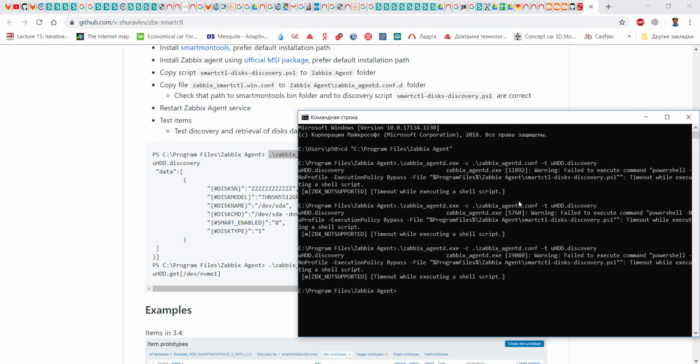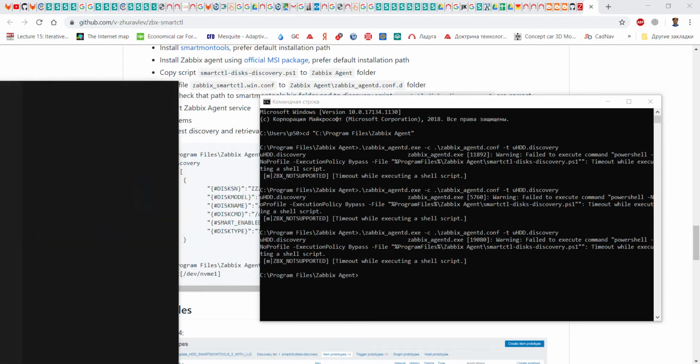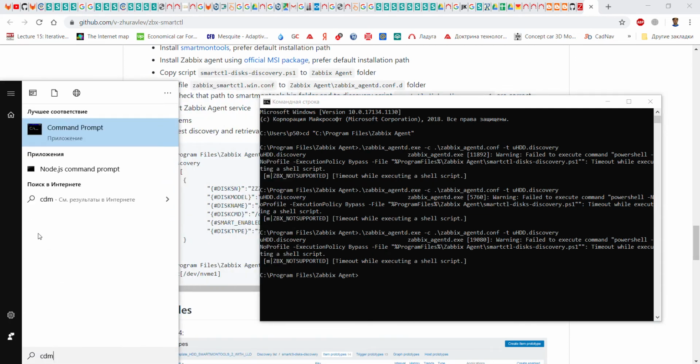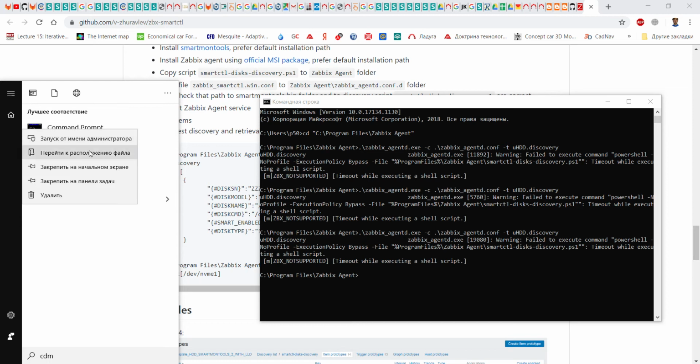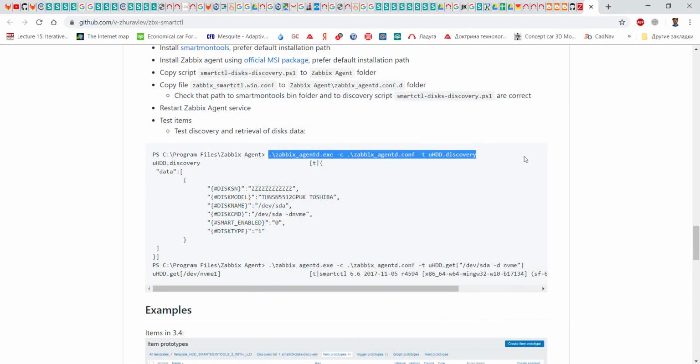Yes. What can be wrong? My command line is not under administrator rights. I will try one more time under administrator. Maybe this is the reason.